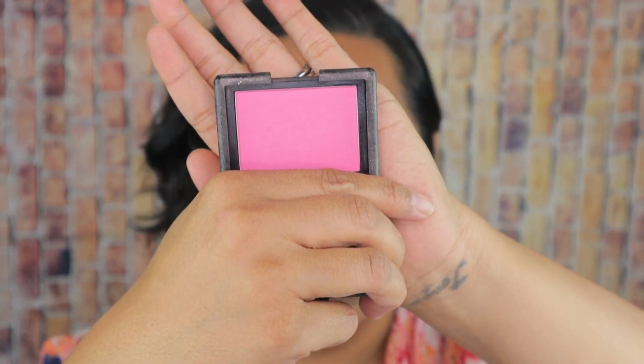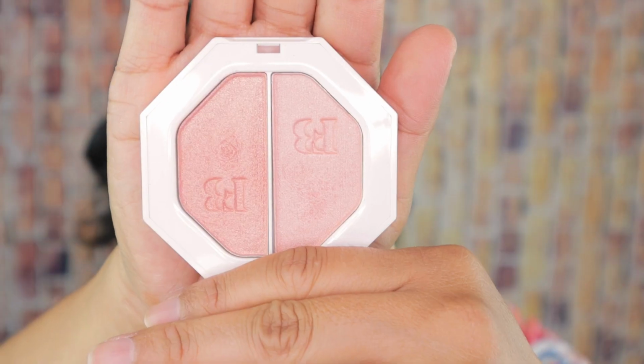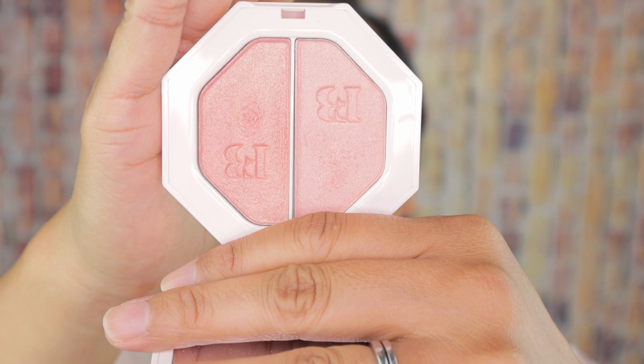For my blush, I did go ahead and go in with NARS's Desire. For my lip color today, I did go in with Makeup Geek's Cougar. And for my highlight, I did go in with Fenty's Girl Next Door. So this is our final look.